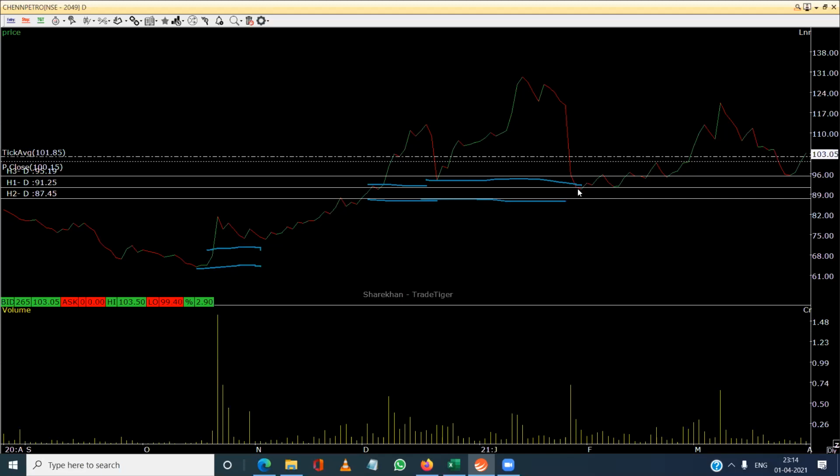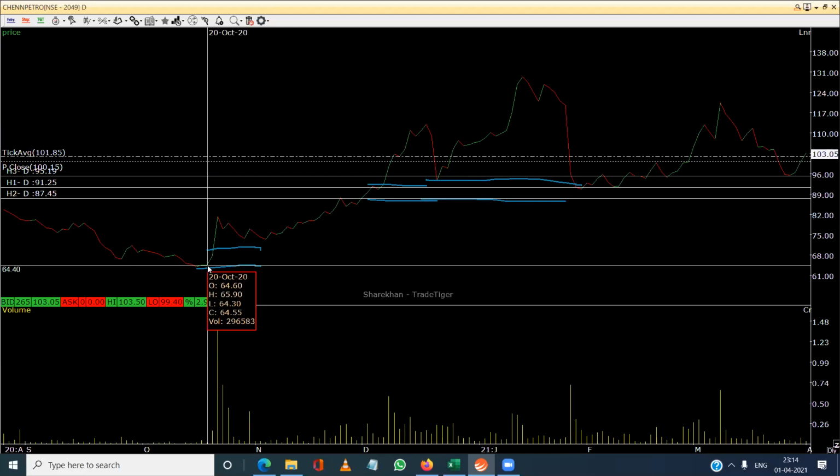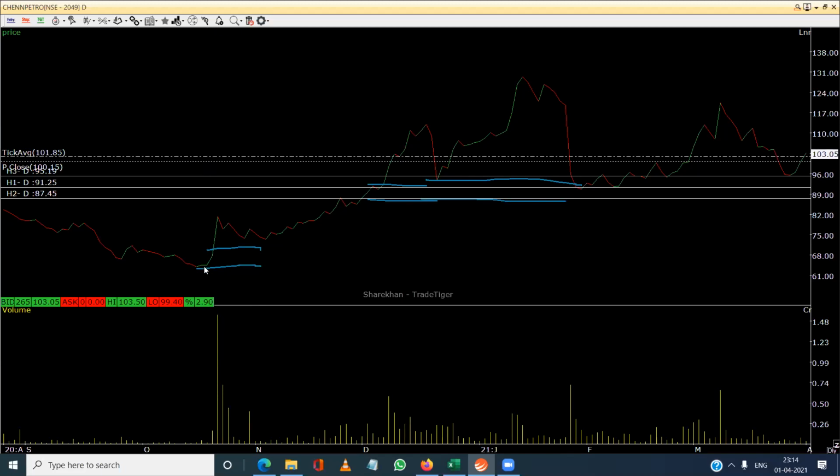So when the bounce happens, suppose I buy here, and I would have bought somewhere here, somewhere here, somewhere here. There will be 3 or 4 buys at this level. Now when the bounce happens from here to here itself, because my average price is just here, as soon as the bounce happens, I am already profitable.